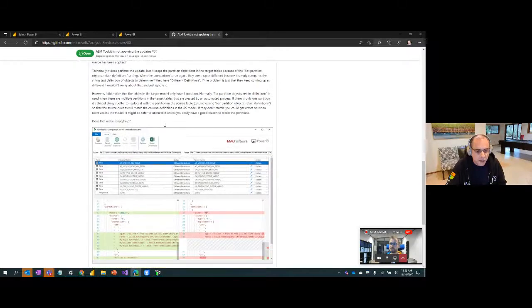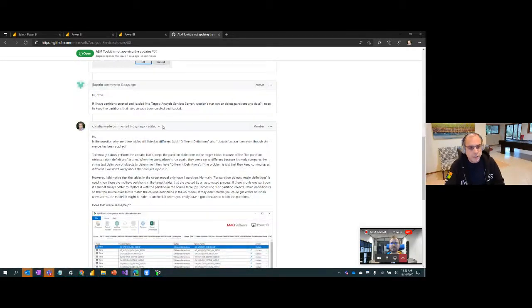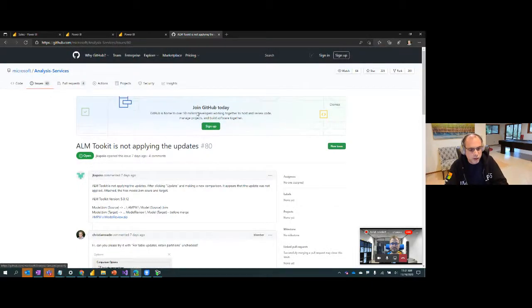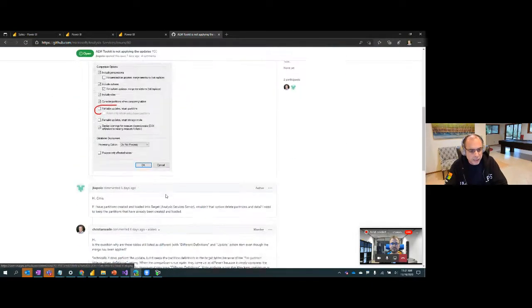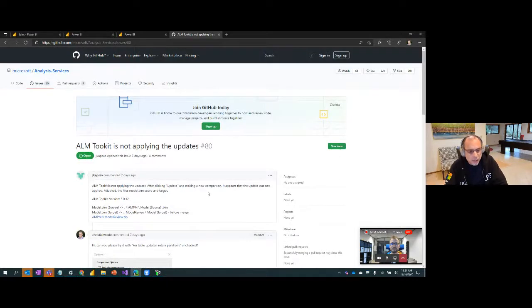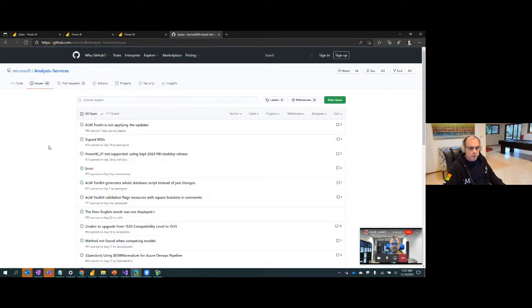So if you have any issues, this is the Analysis Services Git repo, the Microsoft one, and this is where the code base is stored. So you can raise an issue here, and I'll get to it. But I'm about 95% sure that the bug that was just referred to is fixed in both ALM Toolkit and the BISM Normalizer.